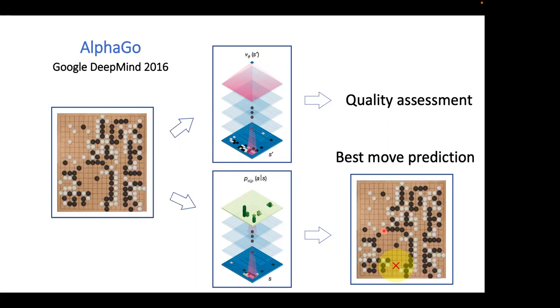And the inspiration comes from Google DeepMind, who made this machinery, AlphaGo and AlphaZero, where they basically feed a neural network with an image of a board game, the board game Go, and then the machinery should make two predictions. It should predict what is the likelihood that you're going to win based on this current situation on the board, and it should predict where would be the best place to put a stone, they're calling it Go, when it's your turn, in order to improve your chances of winning. That's how they first implemented it, and then later on they changed the outline. But these are two good concepts.